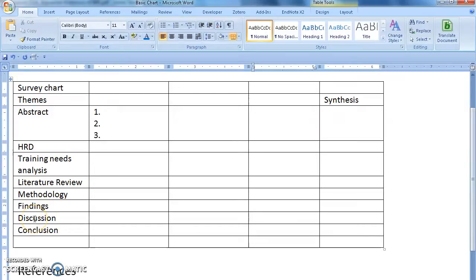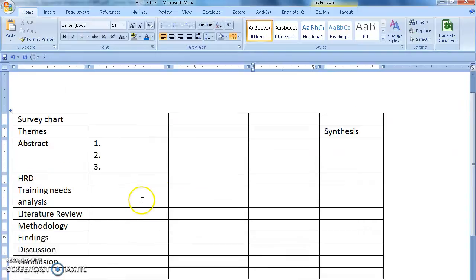It's how it gels or how it compares or doesn't gel or is in contrast to what was said in the literature review. And we're always looking for new knowledge as part of a PhD or any research that we're doing. Now, where you did a survey chart, this lines up against what the literature was, which is another way of analysis. So that's an added use of this particular chart to make your work a lot easier.